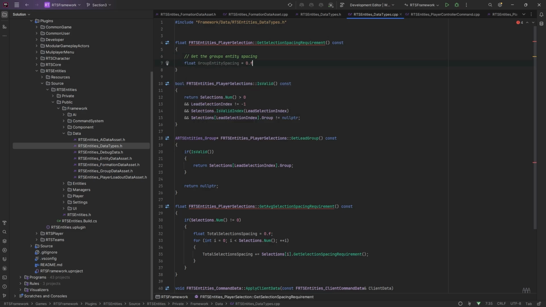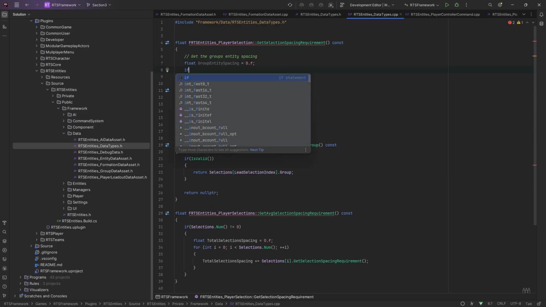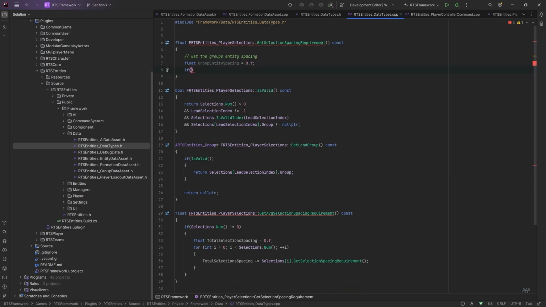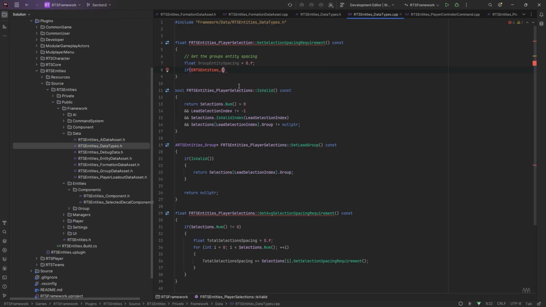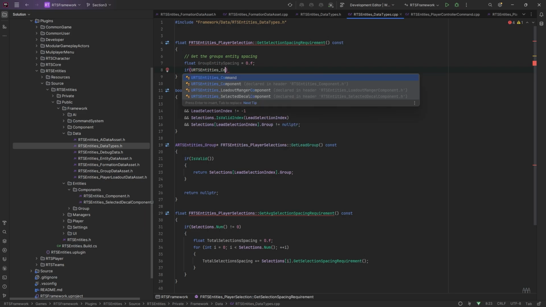So we'll just create a variable for that. And then we need to go to the entity, and that's our entity component, which is, I can't remember what we even called it now. Hang on. Yeah, component. Why isn't that coming up? Oh, I put an E there. Should be a U. There it is.